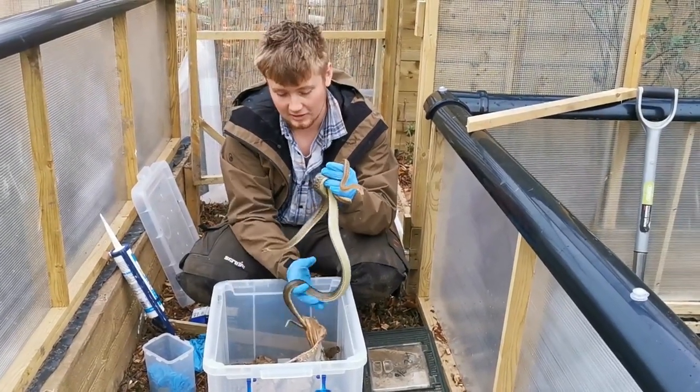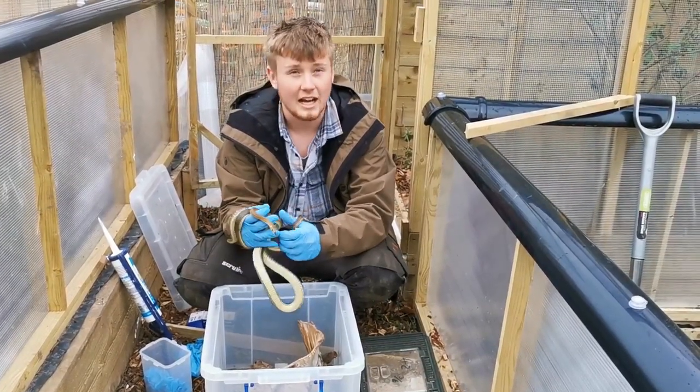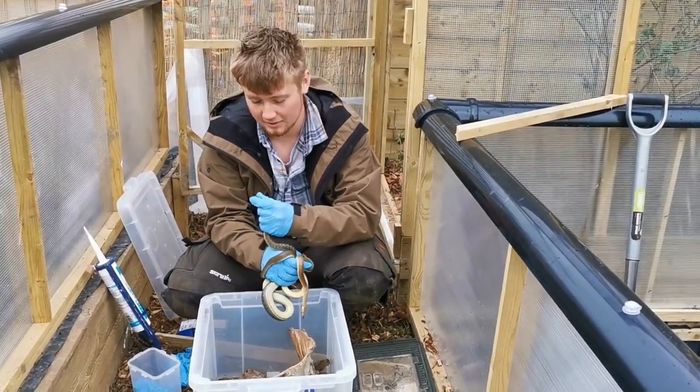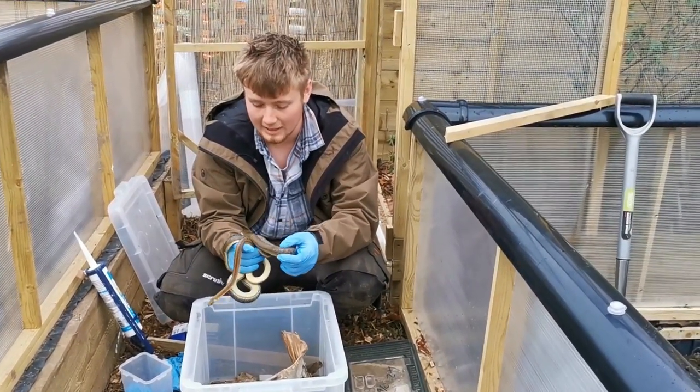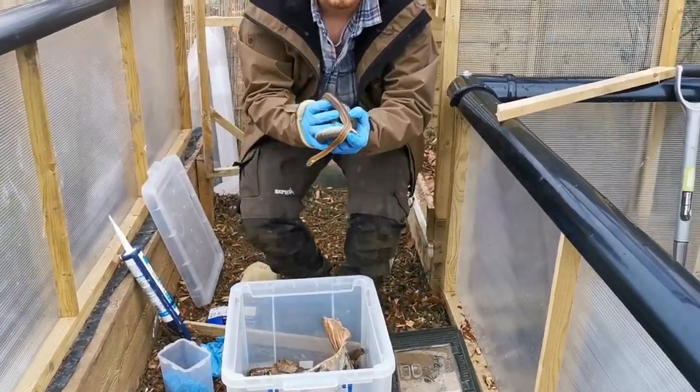It's worth mentioning that they've come from the garage, so they've been in the garage over winter. There's adequate spaces for them to hide. So although it's not amazing weather and it's by no means the summer yet, it'll be fine for them. So let's put them in.